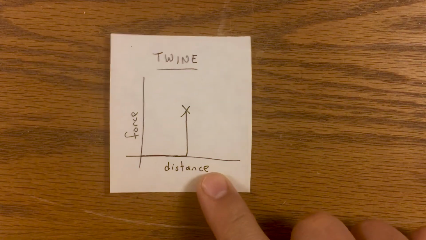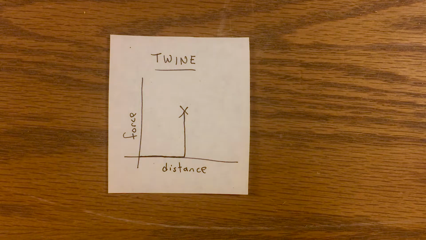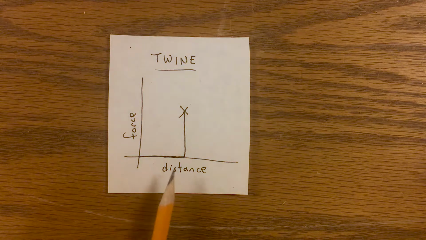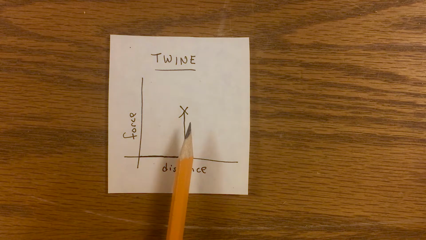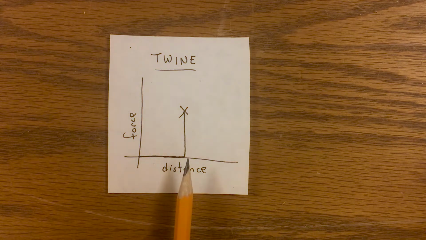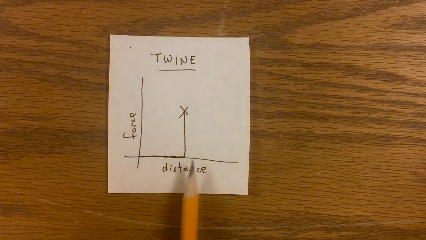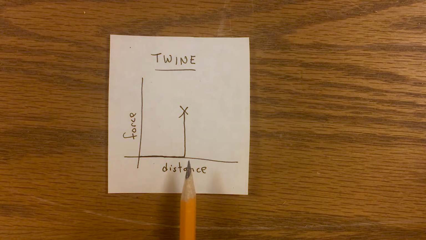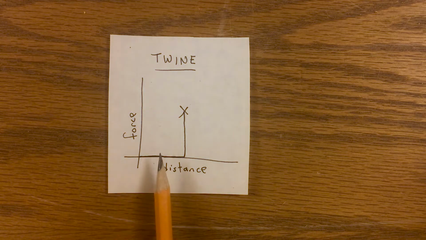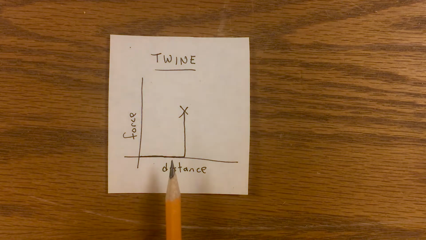Let's compare this with twine. So twine here, well, twine is even worse. Before a certain distance, which is the length of the twine, you don't really feel anything. You're just pulling on slack rope. But once you get to the distance, then boom, the force really explodes. It goes almost straight up, and you feel it all of a sudden. You can't even go any further along in distance. The force is just going to pull directly once you reach the distance. So I think from that standpoint, twine is even worse.